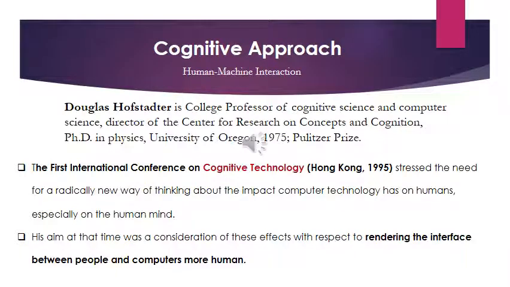In 1995, Professor Douglas presented at the first international conference on cognitive technology to stress the need for a radically new way of thinking about the impact of computer technology on humans, especially on the human mind. His aim at that time was a consideration of this effect with respect to rendering the interface between people and computers more human. This can also be applied to design any human-machine interaction in the workplace.